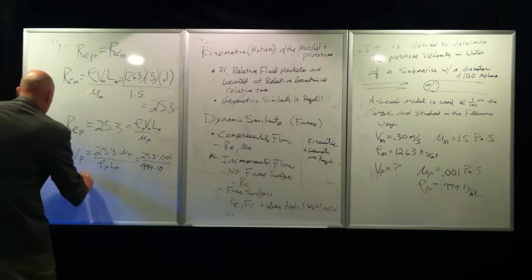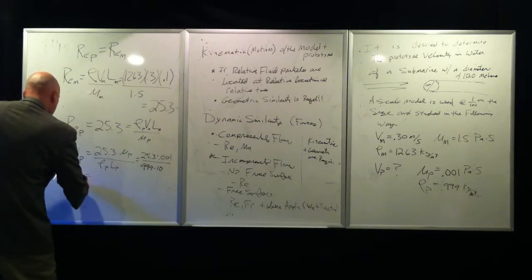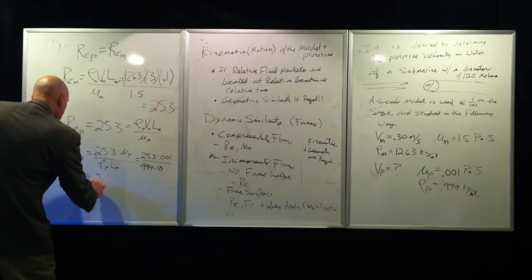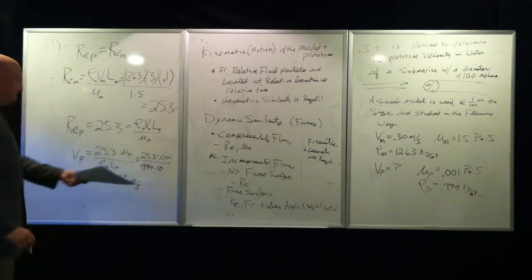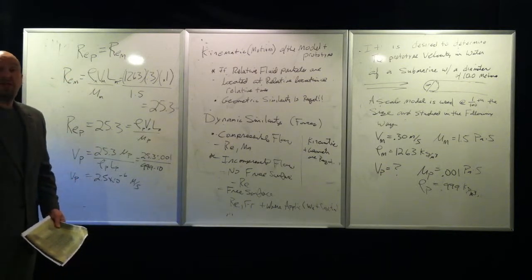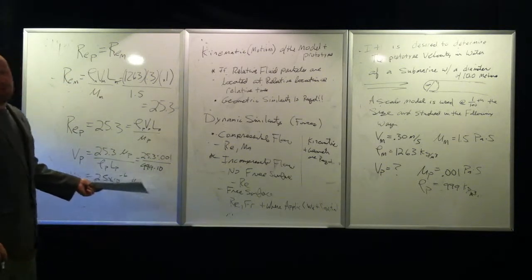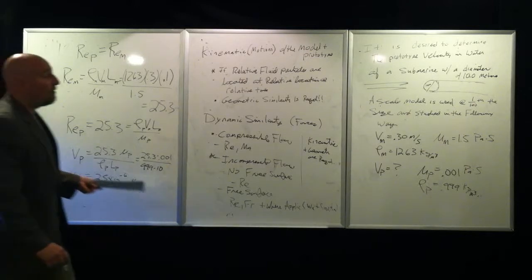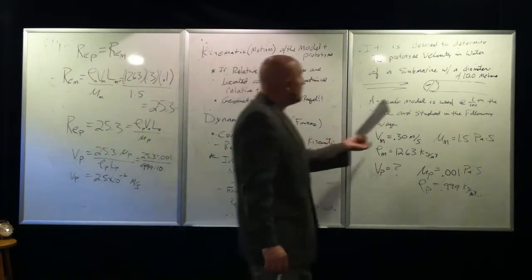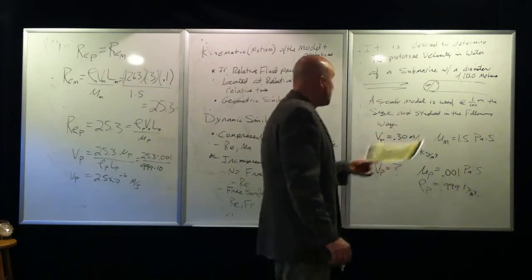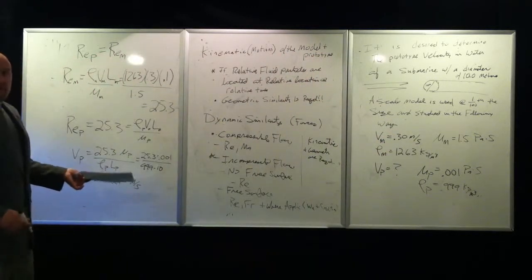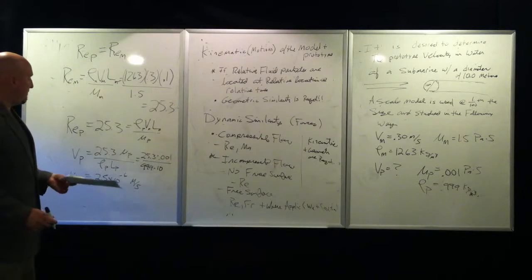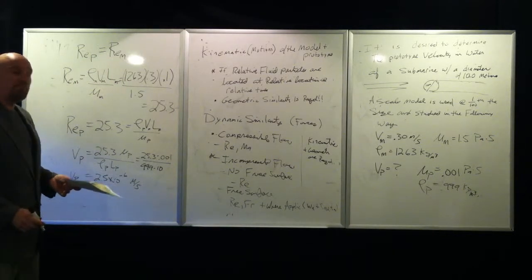And then putting that all in your calculator, you should get the velocity of the prototype to be 2.5 times 10 to the negative 6 meters per second. That would be the velocity of your actual prototype. That's a very slow moving submarine. Therefore, what you would know is you would need to go back and adjust some of the parameters. Designing a submarine to move that slowly is not going to be a very effective submarine.